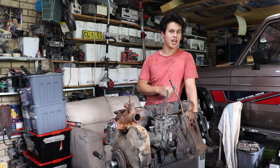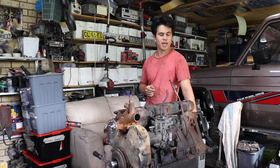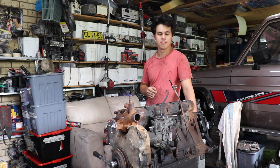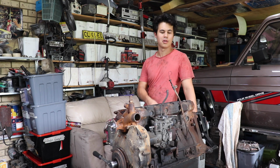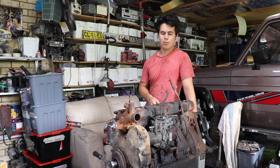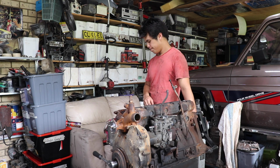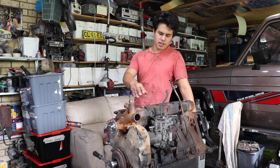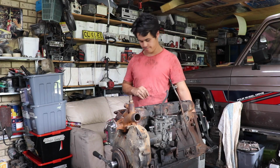But hey, I've got it all apart, it's out of the engine, I might as well get a professional opinion on it and then go from there, because there's no point doing up the rest of the car just to have the motor be clapped out. Because, you know, I want to be able to take this thing to Cape York any day of the week and not have any issues with the motor, because they are, of course, pretty darn bulletproof. I might get Davo the mechanical wizard to have a bit of a squiz at this, and we'll go from there.